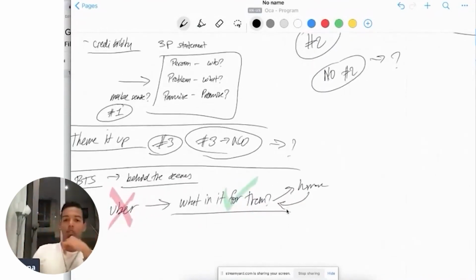For example, this weekend, I went to Naples with my girlfriend and we had an amazing time. She was actually posting what she ate and stuff like that, but she was not just posting it for posting it. She was posting it and tying it up to her fitness stuff. She's a fitness coach, and she was tying it up like, do you want to learn what I eat when I'm on vacation, how do I stay fit while on vacation, etc.